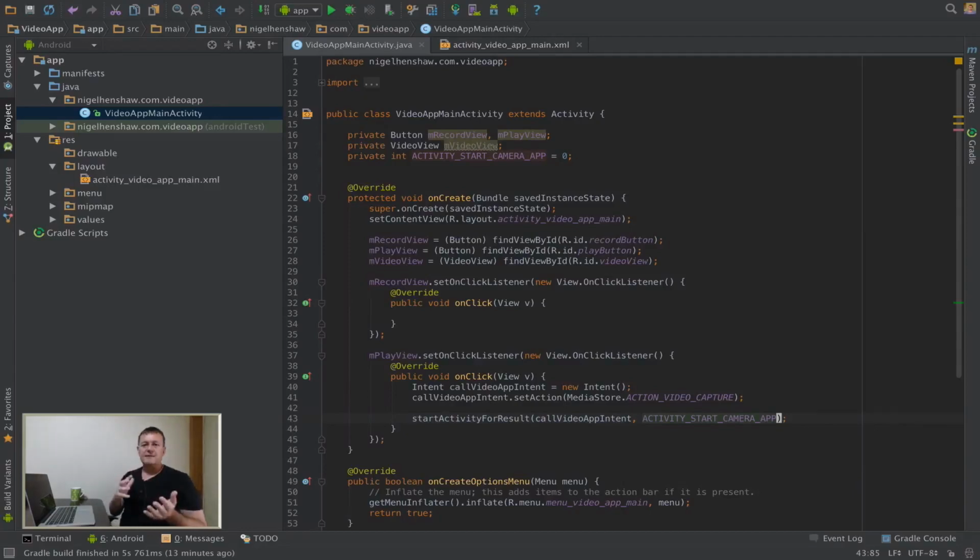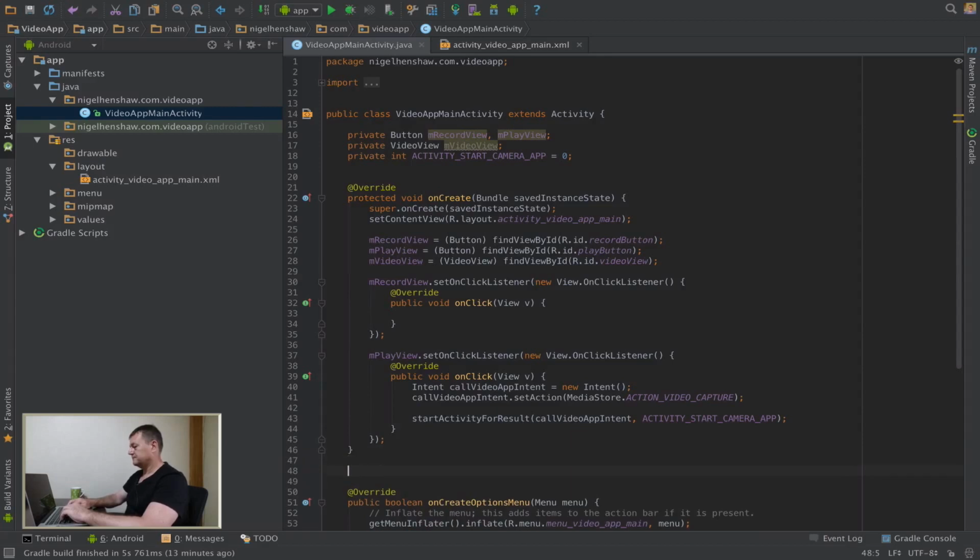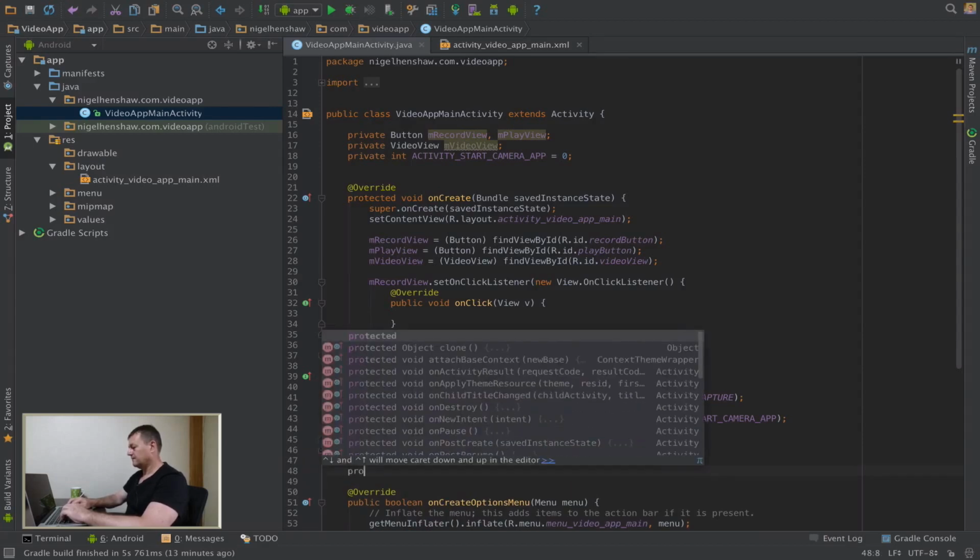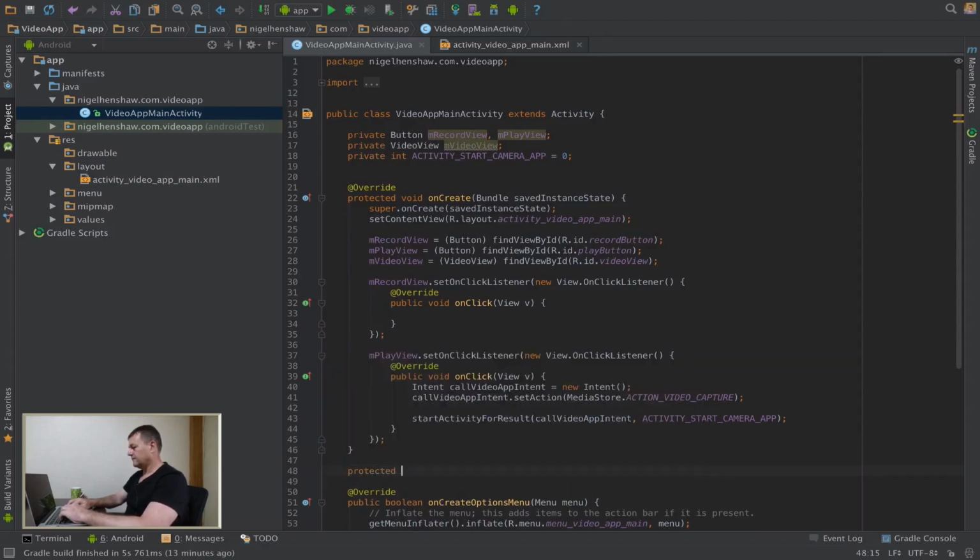Okay, now the next step here is once the video is being captured and returned back to our application, we need to capture the response in an on activity result function. So let's put that in there. The first one is our request code.